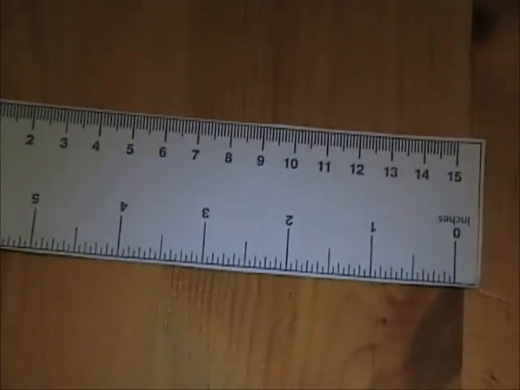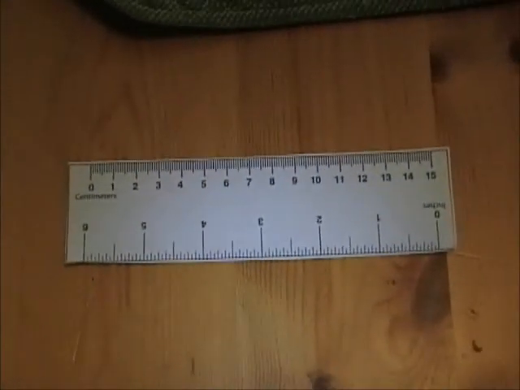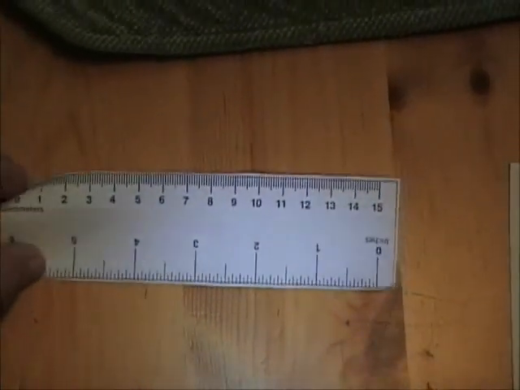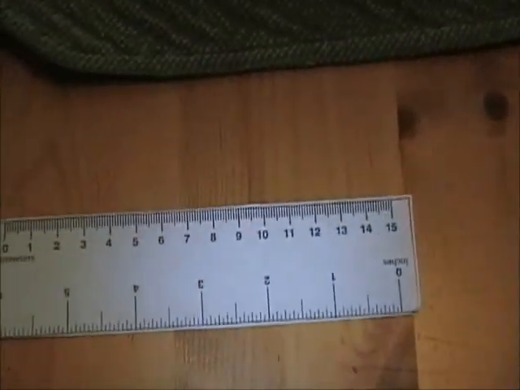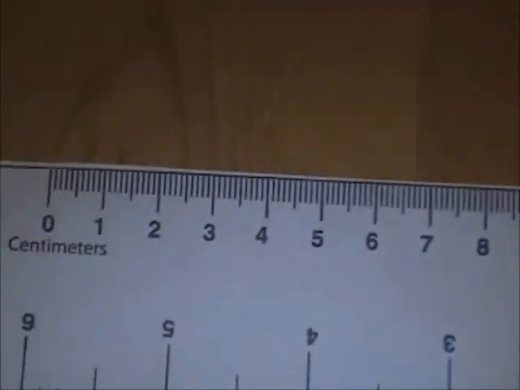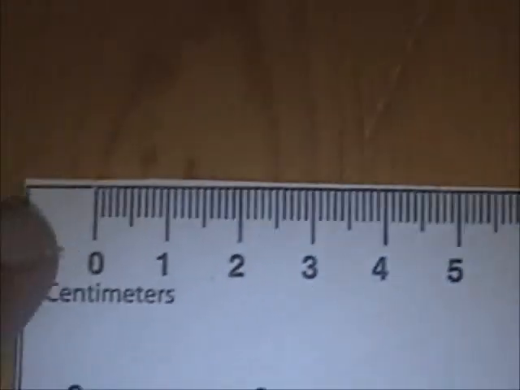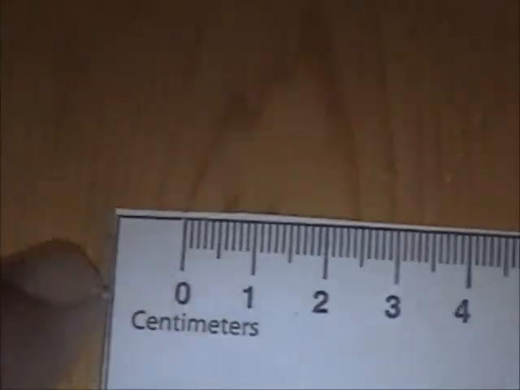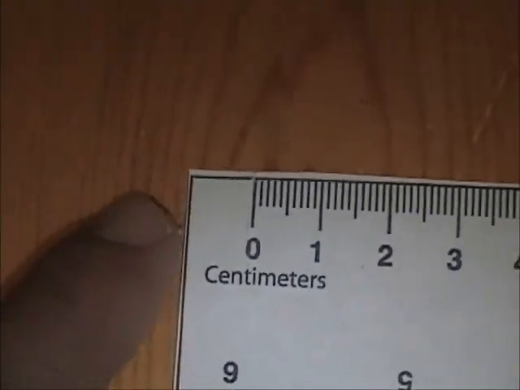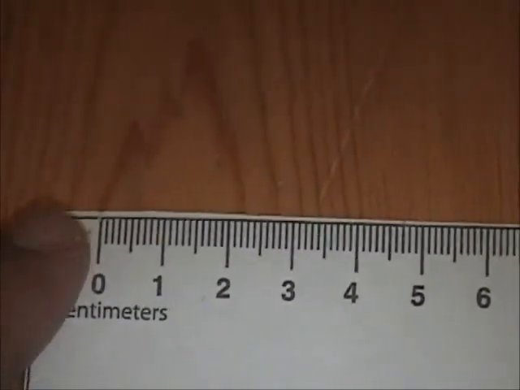Now, over here, this is the kind of ruler that you will often get when taking a state test, such as the FCAT, or in other states they're called something else. It's made out of paper, and if you look closely, you're going to notice that it doesn't start with zero on the end. The zero starts a little bit over. They're giving you an extra centimeter there of nothing. That means that if you start measuring at the edge, you're going to be a whole centimeter off. You always, always have to start where the zero is.